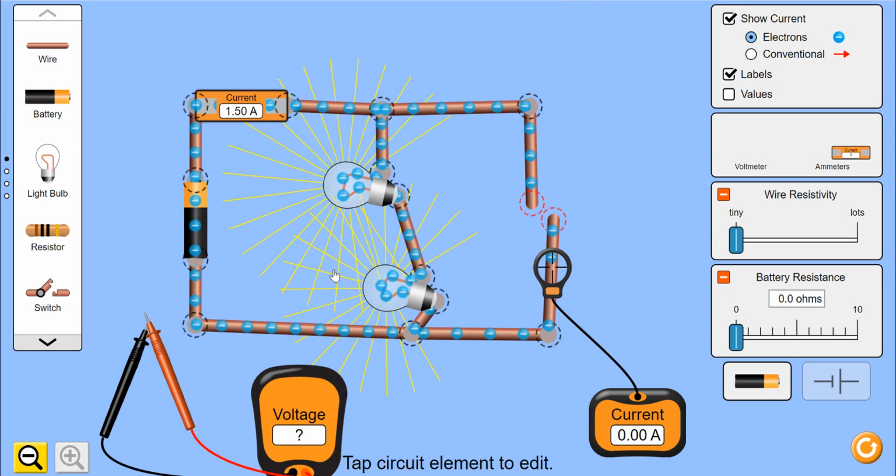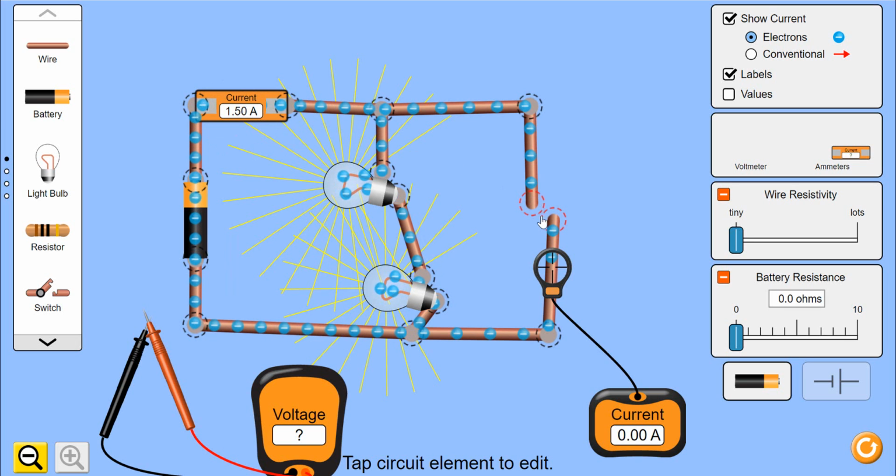As it breaks off, it basically completely cuts out the parallel path. Now I'm down to all the electrons having to go through this rough patch here. You notice the total current coming out of the battery is actually less. There's less cars that actually want to come out of the battery because there is only one way around. Whereas when that light bulb was there before it burnt out, I had some 4.5 amps worth of current.